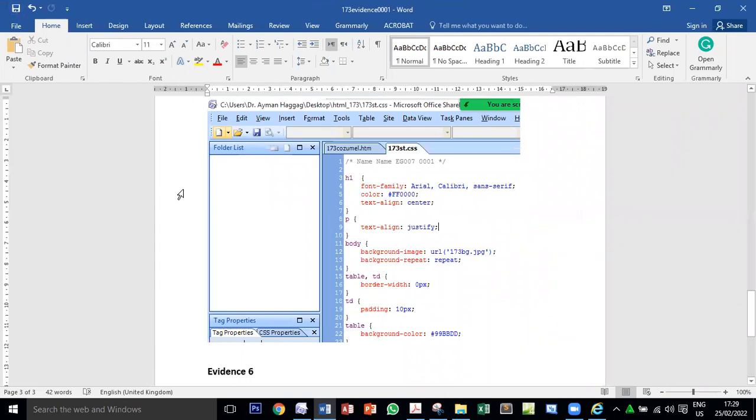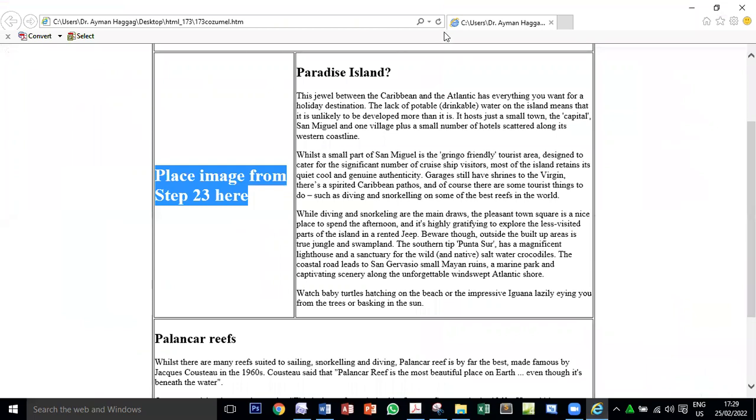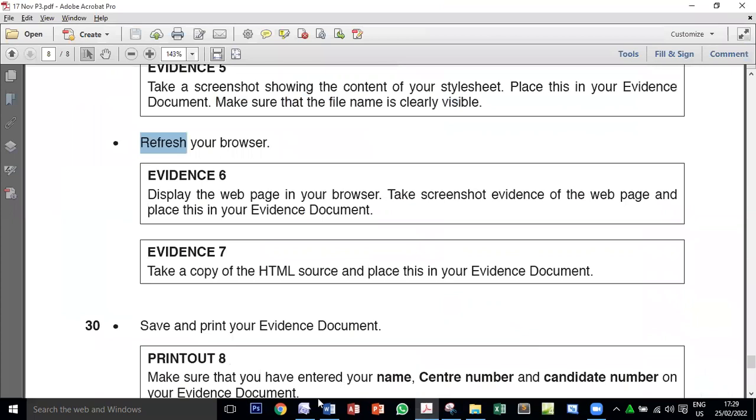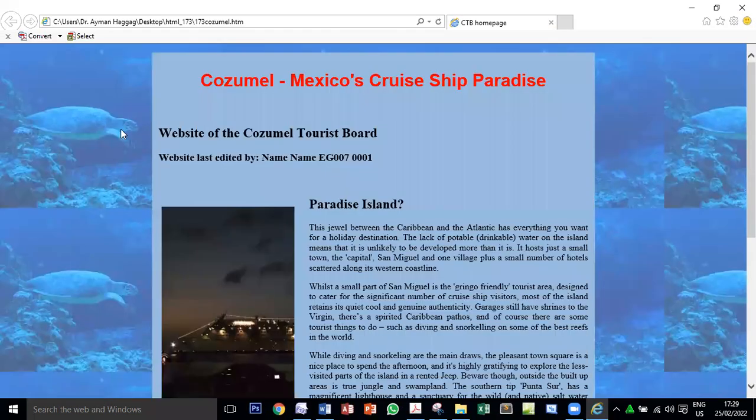Every now and then, save your evidence file. What else? Refresh your browser. Remember, let us refresh. Not showing. Close it. And again, preview in browser. Now it is showing properly. Background is there. The background is repeating.